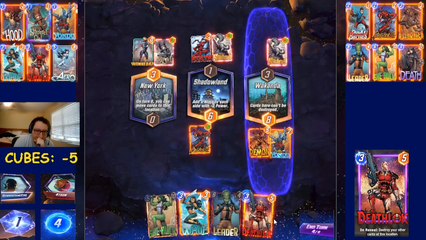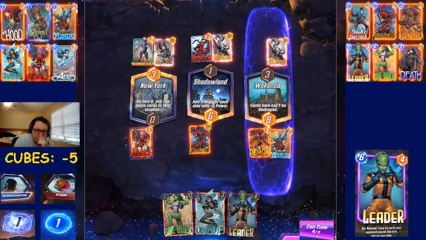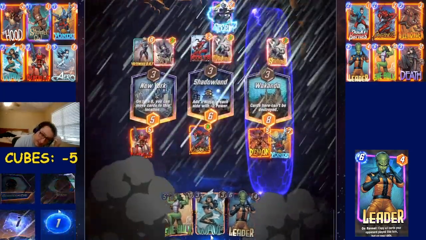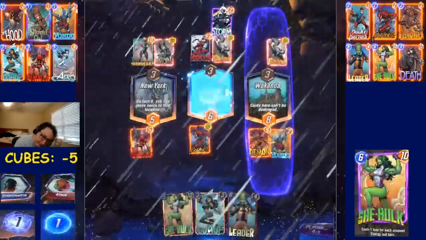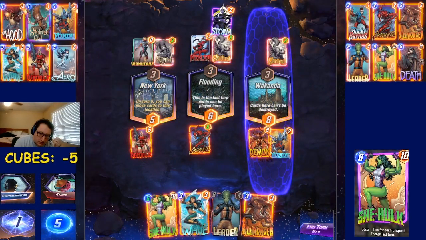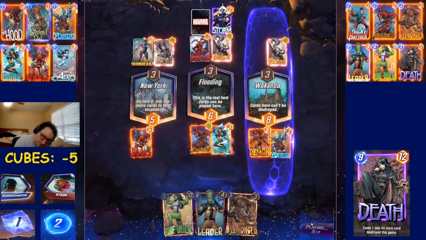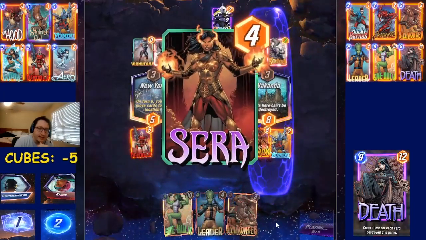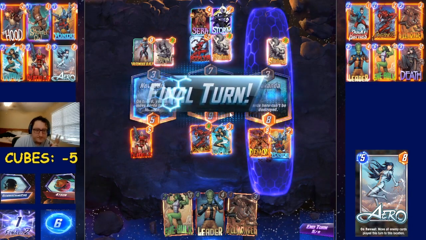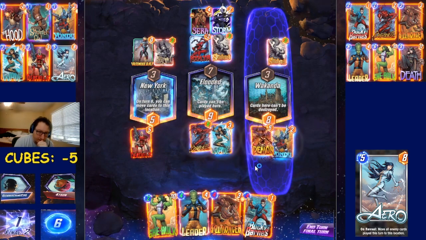Do I just tempo drop? Yeah. I'm going to tempo drop Deathlock, and the reason is my last turn is probably just going to be Wave Leader anyway. So we're going to play Wave. And with that play, he's going to be able to play 2 cards because of Sarah. Right? Which is fine. I am able to play 2 cards as well.